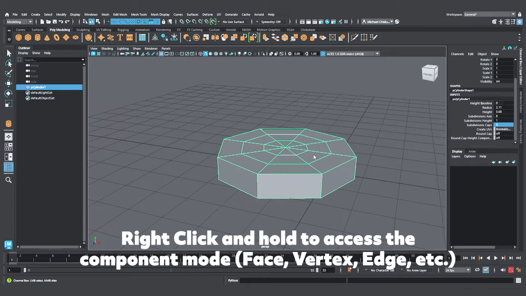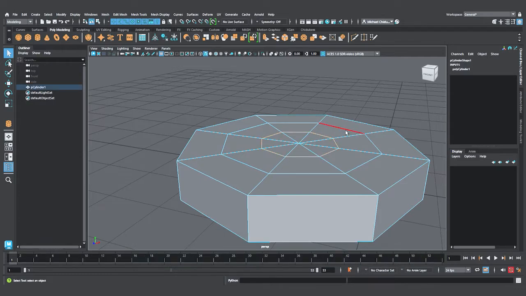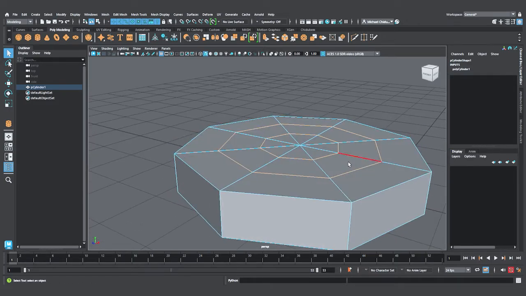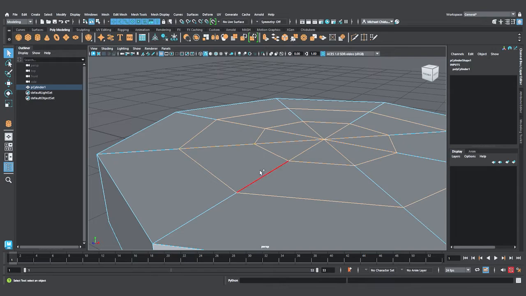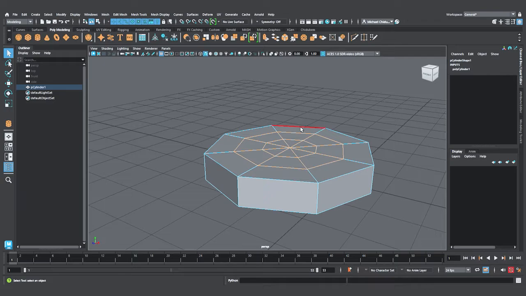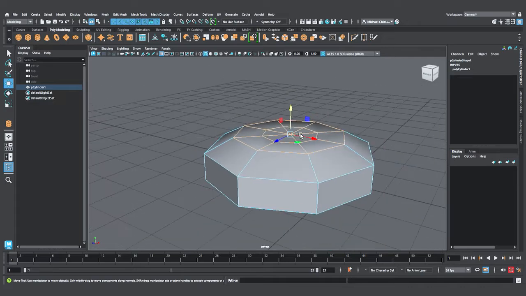I'm just going to right click to go to my component mode, and I will double click on this edge. It selects the entire rim for me, and I'm going to add that other selection to it by holding down shift. And I'm thinking now that I should pull all of these edges up. So I'm going to add all of these edges to the selection, and maybe I could add this other set of edges to the selection. I'm going to pull this up just to define that shape there because I want that curve there.